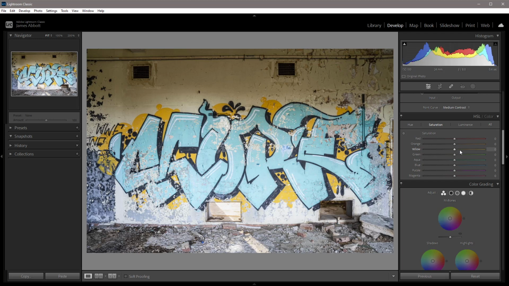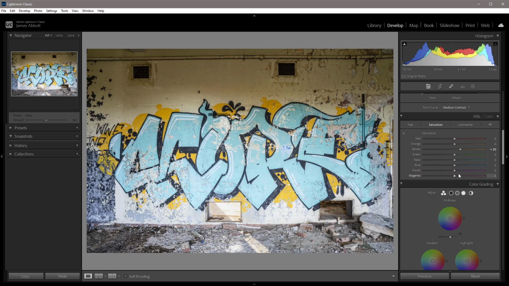So what I would like to do with this shot here is really boost the blues in the main part of the graffiti here, boost the yellows slightly, and then knock back the reds so that the bricks and any reds in the scene are desaturated so that the main focus is the focal point of the shot. So the first thing that I'm going to work on is the yellows. So what I've got to be careful of here is there is a lot of yellow at the top of the wall here, so I don't want to go too heavy with that. So I'm just going to take it up to +20.